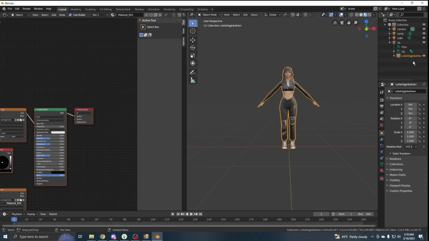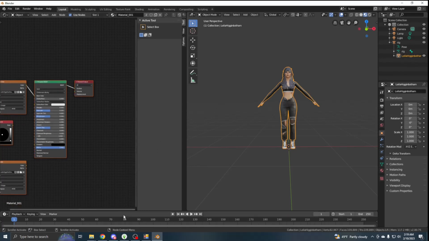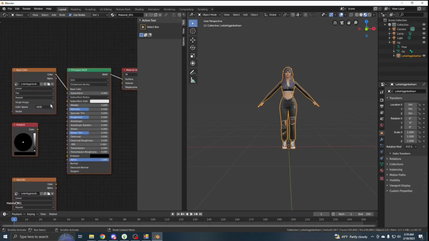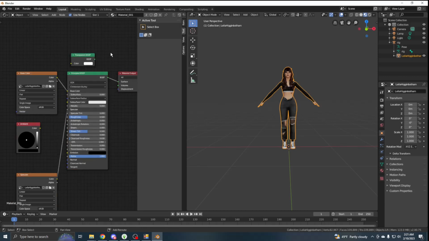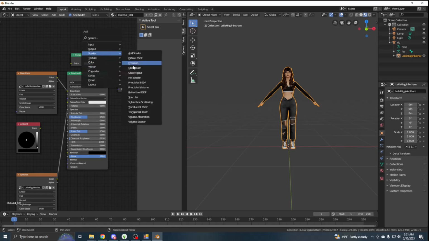This is the part that gets a little complicated, but once you have like a visual on it, it gets easier. When you see this color here, you want to click it and hold all the way up to specular. Then you want to click Shift A, which is how I got this here. I kind of messed up, so I had to redo it, but Shift A, Shader, and Mix Shader. And you're going to pop that right in the middle right here.